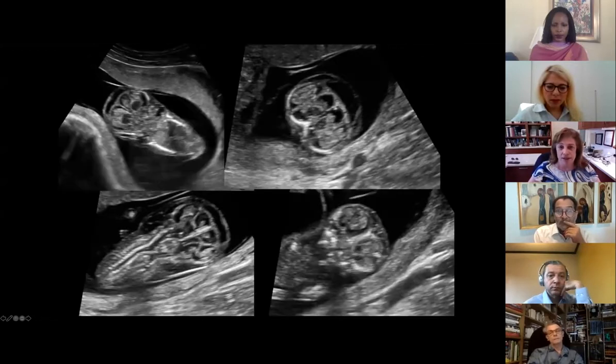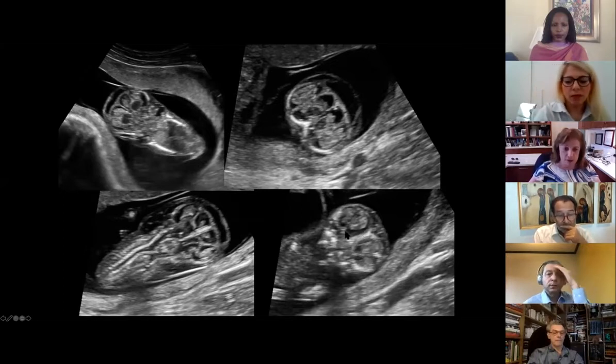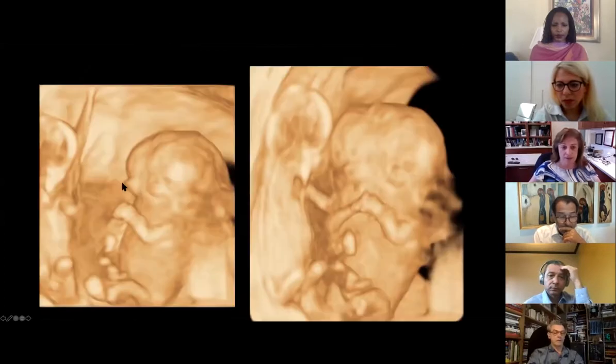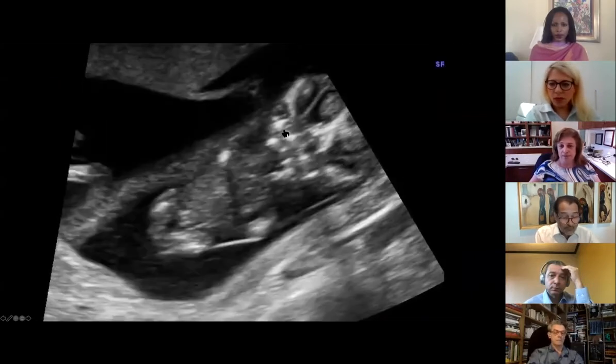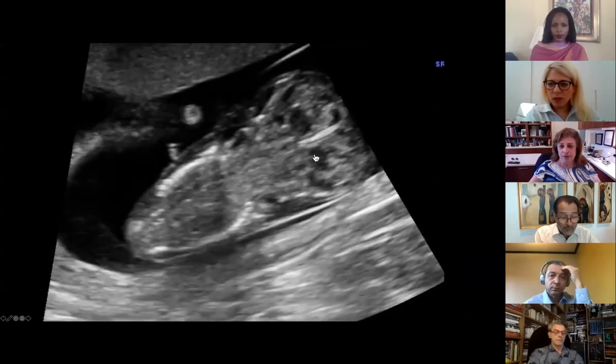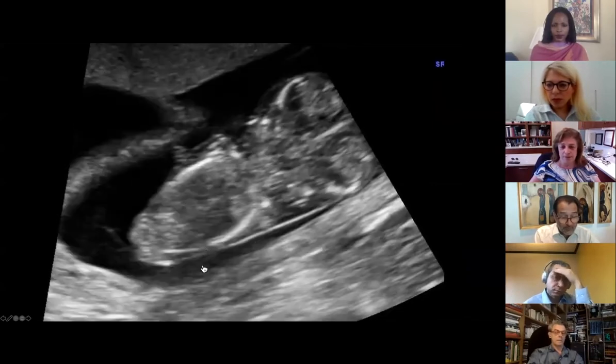Now, here was another case of a set of triplets, actually, but one of the fetuses had a doubled face. This was a severely conjoined twin set with two spines. You can see the two spines, the two parts of the head. And if you look at the face, you can see that there's really three eyes, but the one in the middle doesn't show very well. So you've got two eyes on the outside of this double face. And you can see here as we scan through the face and the two spines.